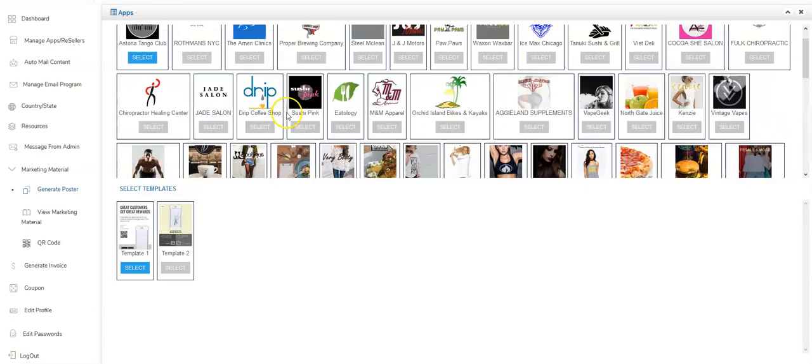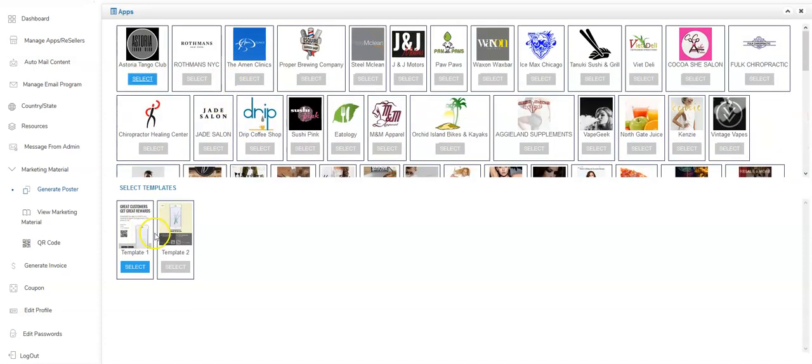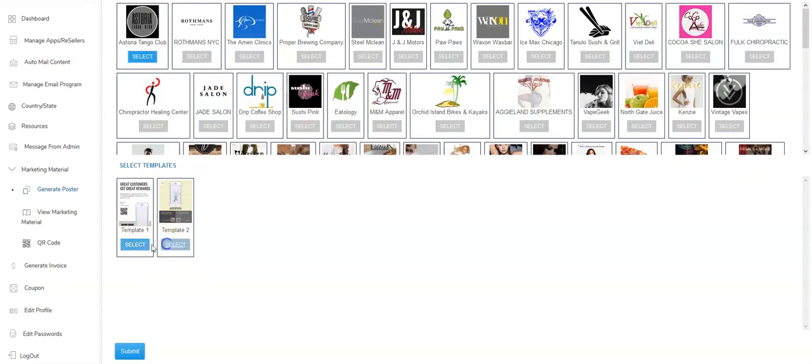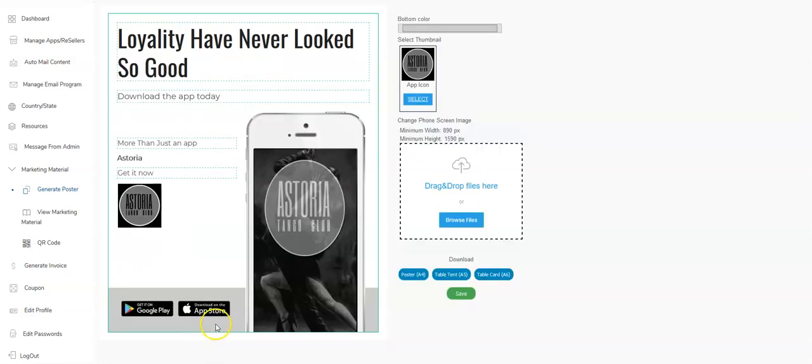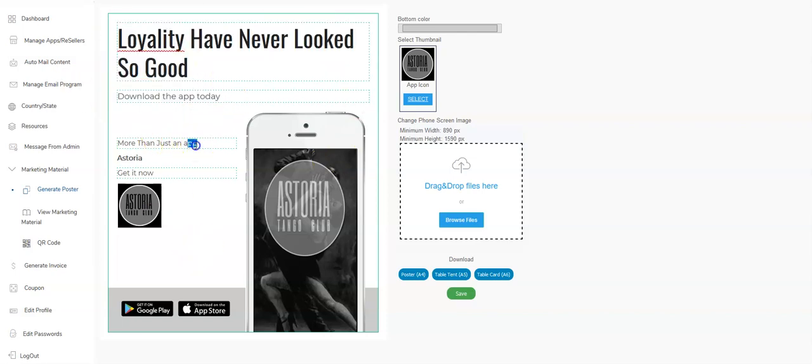I'll hit the add button. All the apps that you've created will show up in here. I'm going to select one, and then you've got two templates to select from. You've got this one or that one. I can select one and basically create a counter sign for my clients. So I'm able to manipulate these words to this. All of this is manageable and editable. If you've created a QR code, which is over here, it will be showing here as well.